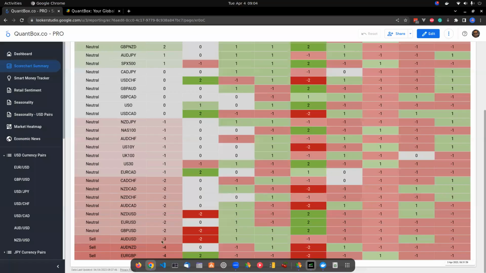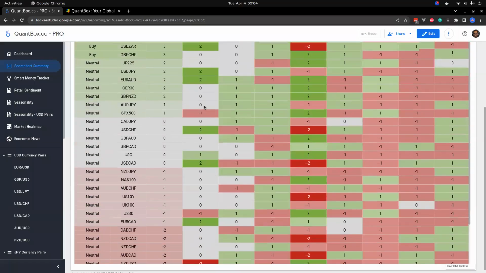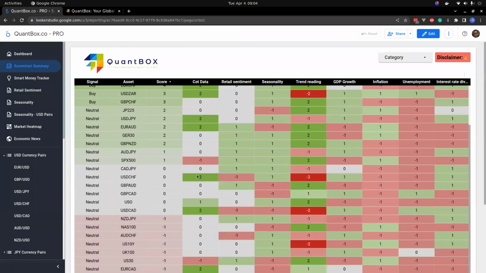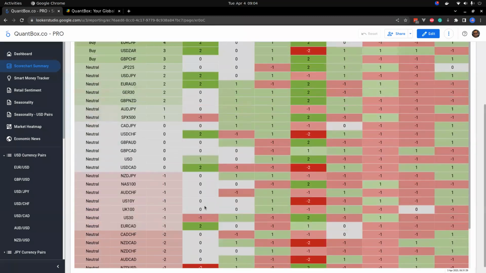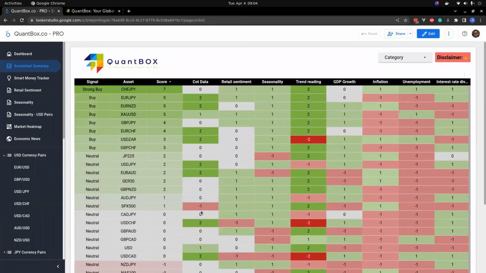Everything else, I'm still waiting for COT data. A lot of zeros on COT data. Waiting for that to change. Alternatively, on pairs where there's bearish data but bullish COT, I'm looking for that to change as well. So right now, pound dollar, USD ZAR, and Aussie USD are the ones I'll be paying attention to.